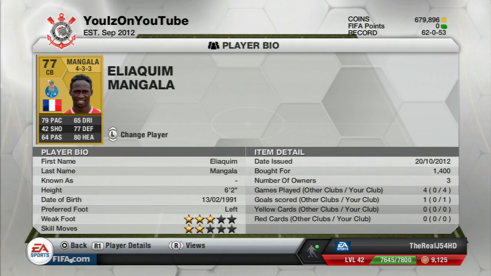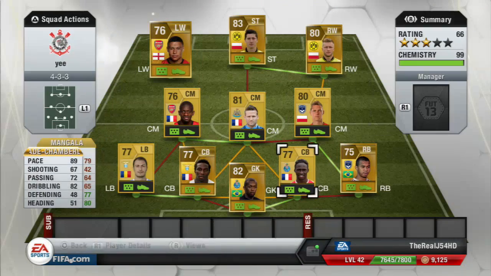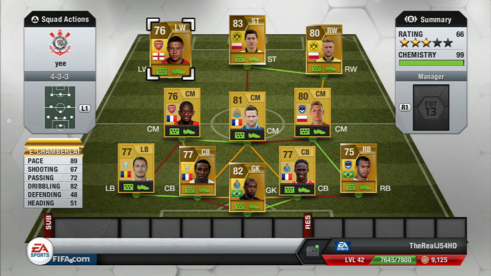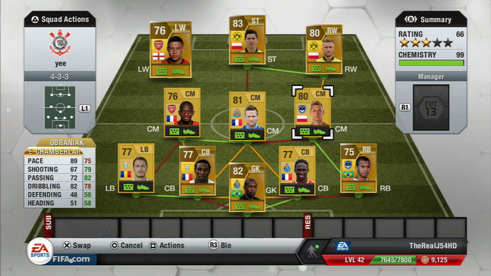But yeah, I think this whole team cost around 35 to 40k. Probably a bit less actually. A couple of the players are only like 1 to 2k. So actually I'm going to price this squad at around 25k on the PS3 market. So hopefully a lot of you will be able to actually make them coins.